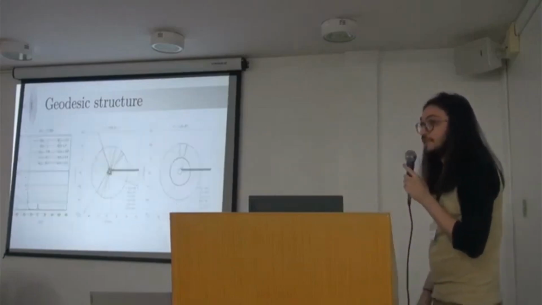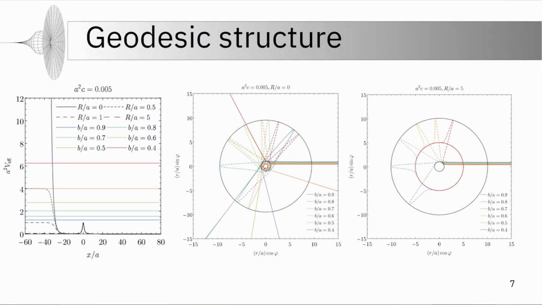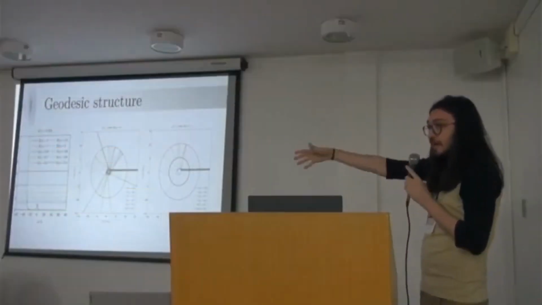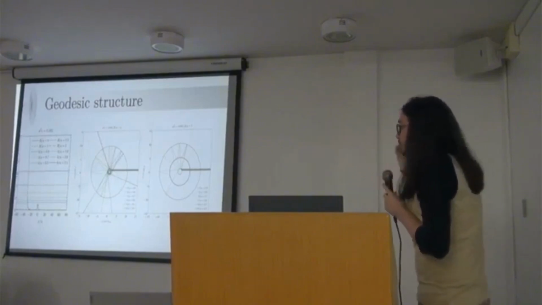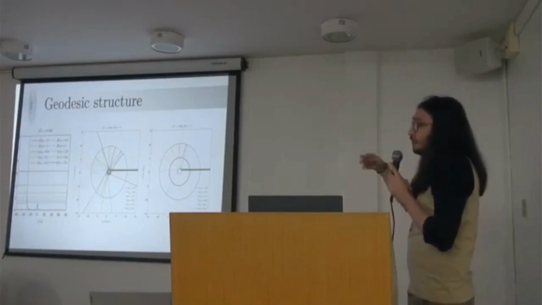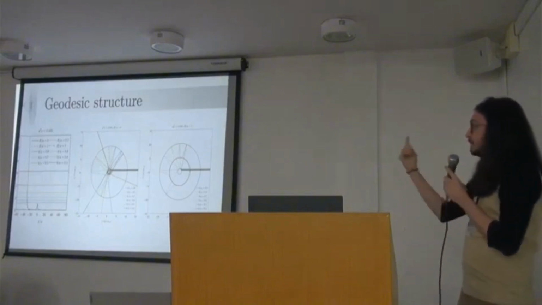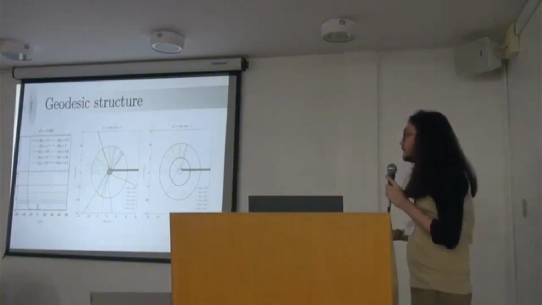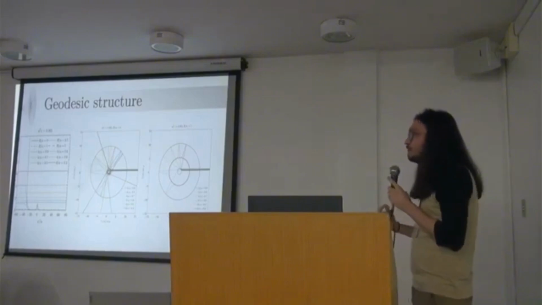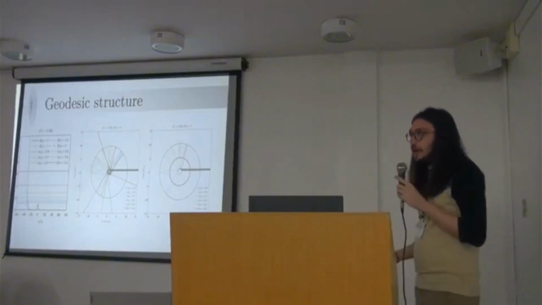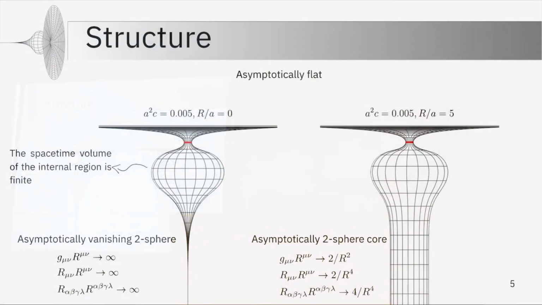Here, for example, I'm representing it. We have some geodesics coming from the outer universe. They cross the wormhole throat, propagate inside, suffer a bounce, and are scattered back to the outer universe. When capital R is different from 0, we have a different behavior. The geodesics enter, cross the throat, and propagate in the internal region forever. As you can see, they start to form a species of helicoid. I don't know if it's actually helicoidal, but it's something like this. Here, basically, the geodesics will spin forever in this two-sphere core.